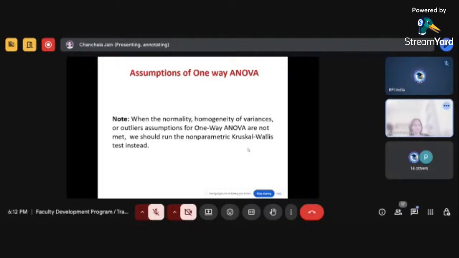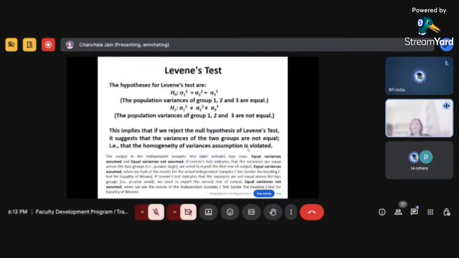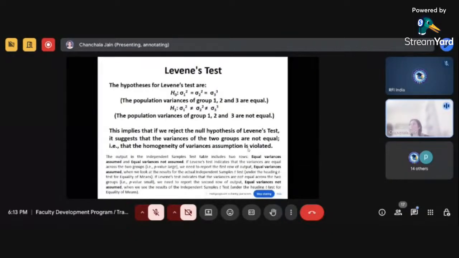Yes, ma'am. Fine. Now, this is the same repetition of the graph I showed you yesterday in context of normality checking using the histogram. Then Levene's test I also discussed yesterday, so I'm just recalling this for you. Levene's test is used to check whether the variable has the same variance or not, so you can say it is for the equality of variances or homogeneity of variances.